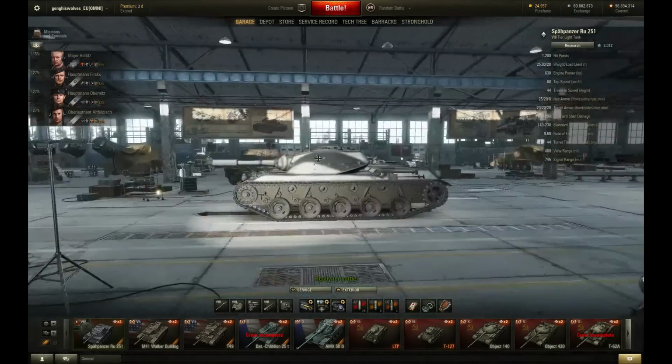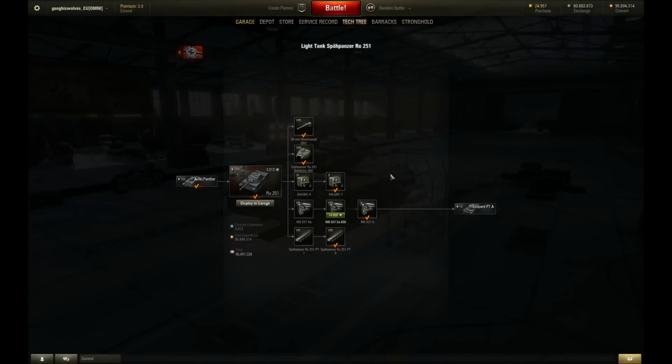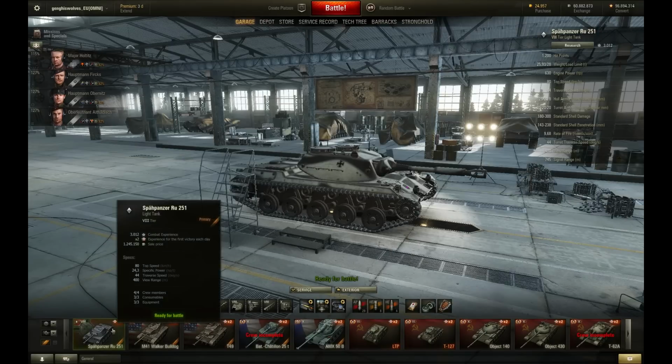Testserver review. So this tank is one of the new light tanks which come out. It's the German Tier 8 light tank. What are the special points of this tank? What makes it unique? Well, first of all, it's incredibly fast. It's got a top speed of 80, an engine power of 630 while it weighs around 26 tons, giving it a horsepower to ton ratio of 24.3.